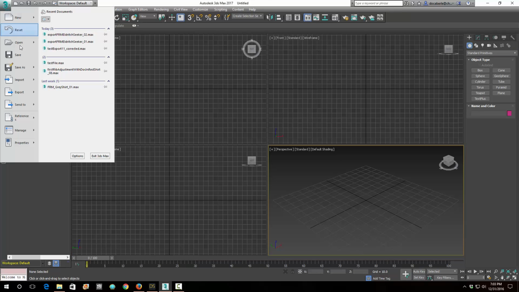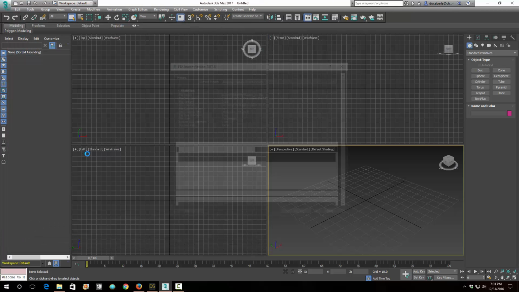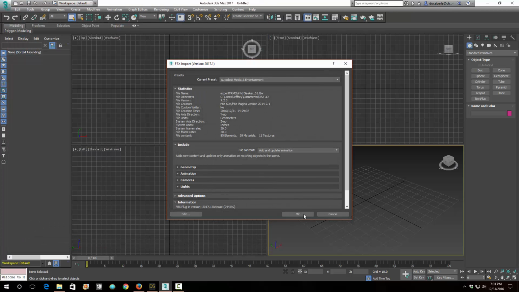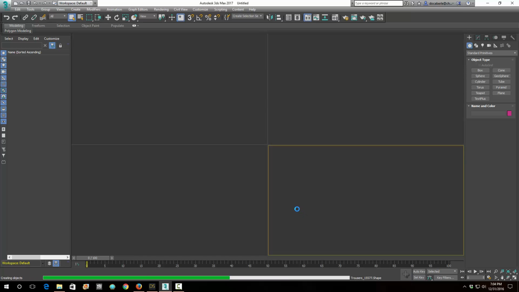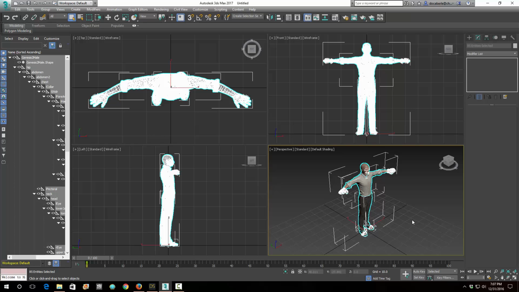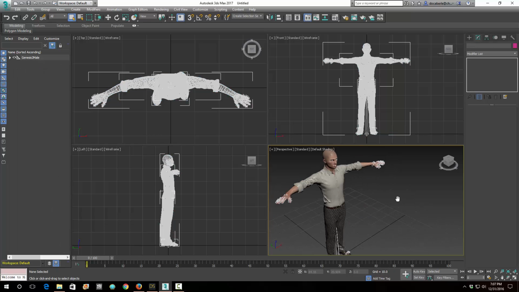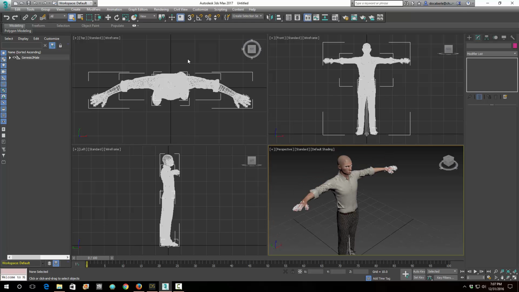Okay, and then I'm going to import the FBX. And I'm just going to use the standard default things. I don't have any cameras or anything like that in the other things, so I'll wait till it's loading. Okay, so that loaded in, so that's the FBX. And before I load in the Alembic, what I like to do is just open the material editor.